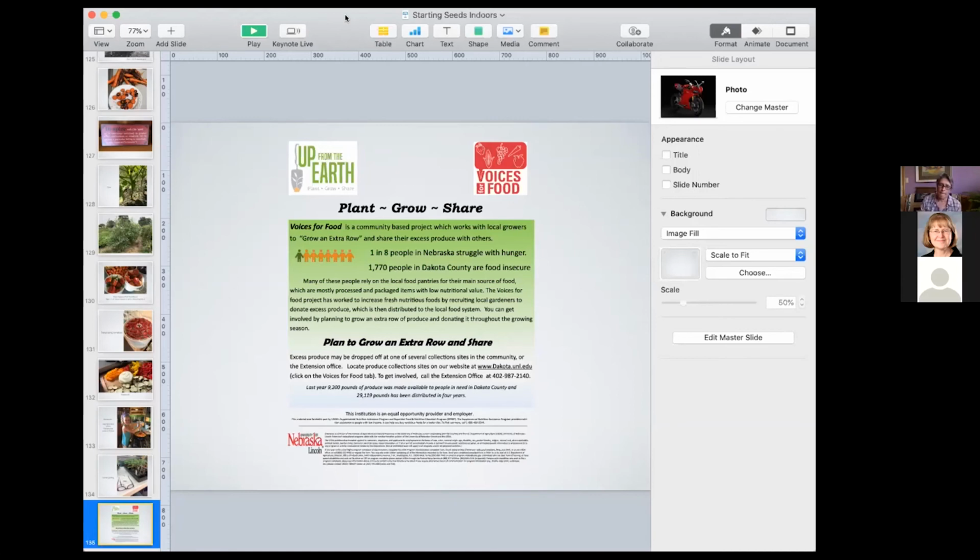But the original grant for this was a 5 or 6 state extension grant through the University of Nebraska. South Dakota was part of it, and I don't remember the other states. So they had seed money to start figuring out in a local community how to have people eat more produce that were using the food pantry systems. And so a council was put together, and this was one of the things that council has done. And now they are self-sufficient with local grants and a variety of other funding.